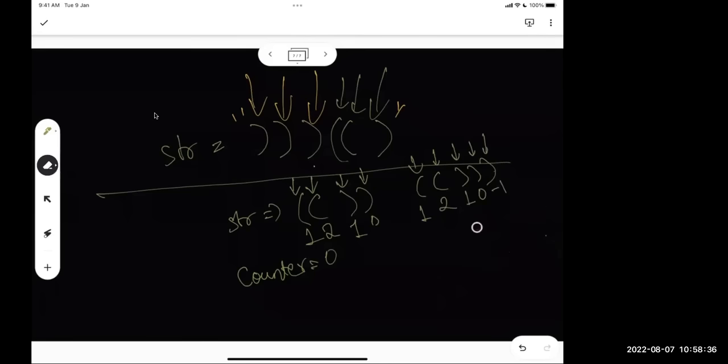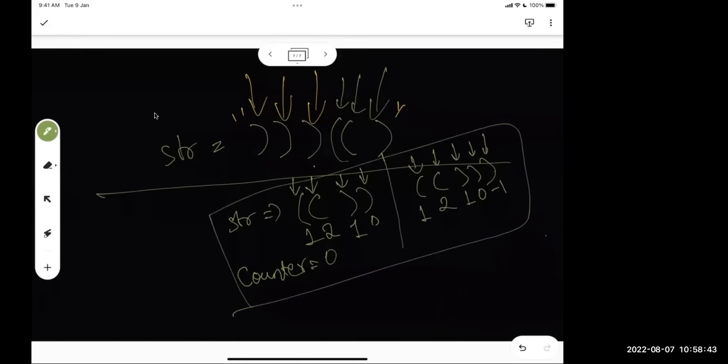Seeing both the examples, what is the logic? When would you say that a string is balanced using the counter method? And when would you say a string is not balanced using the counter method? What are we counting? We are just counting +1 for an opening brace and -1 for a closing brace. In a balanced parenthesis, the braces that are opened have to be closed. So at the end, the counter has to be 0, right? If we get counter equal to 0, good.